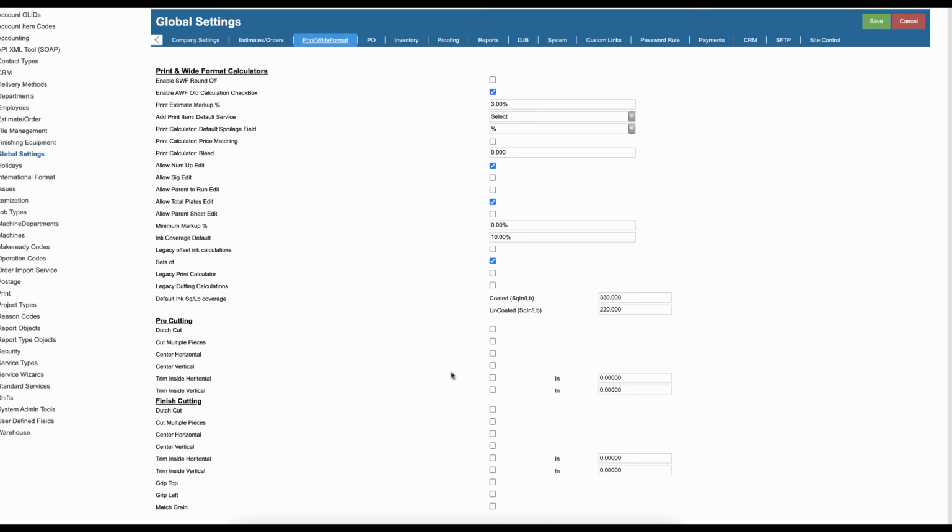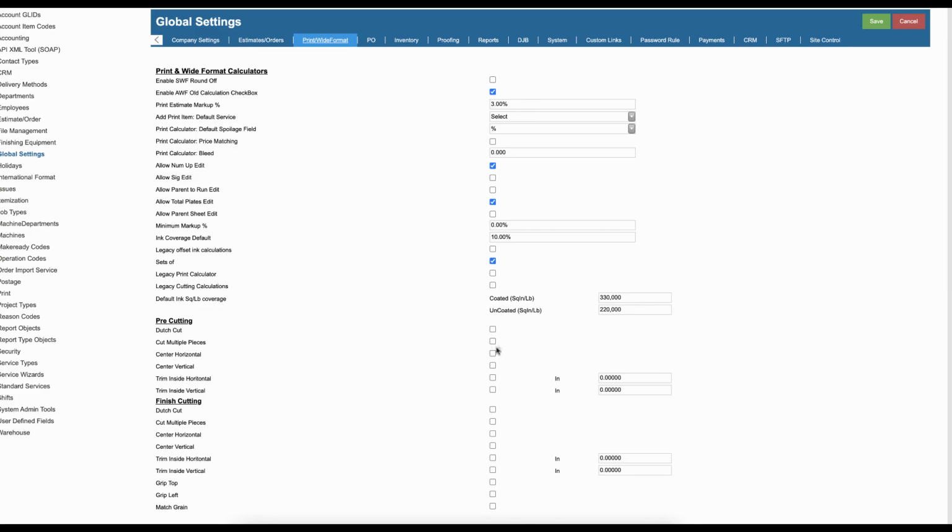This lower section here for pre-cutting and finish cutting has to do with defaults for our visual imposition tool on our sheet print calculator. This allows us to predefine whether each of these selections would be enabled or disabled, checked or unchecked, when the calculator loads.